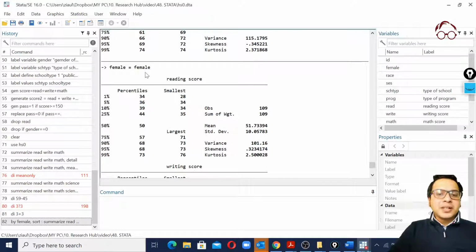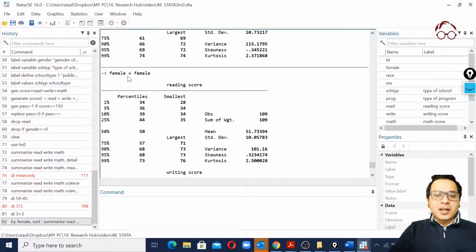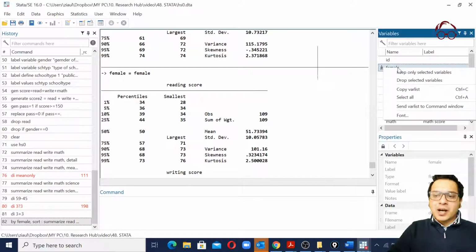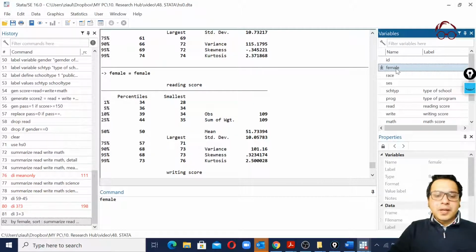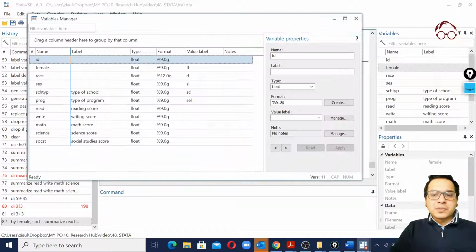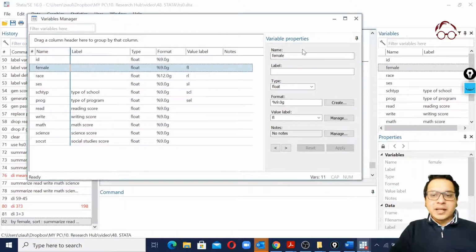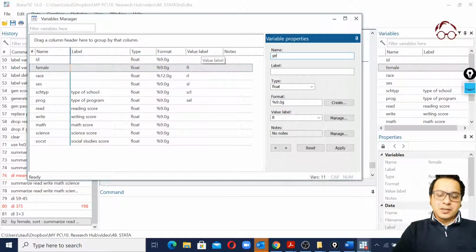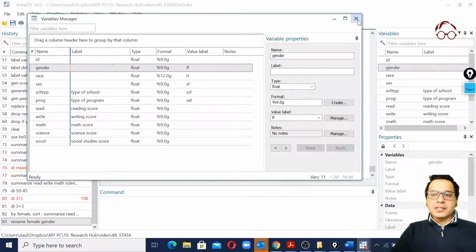Here again you see that using the variable name female is confusing, so I would rather change it to gender. To do that, we go to the variables manager, select this one, say gender, and then apply, and it's done.